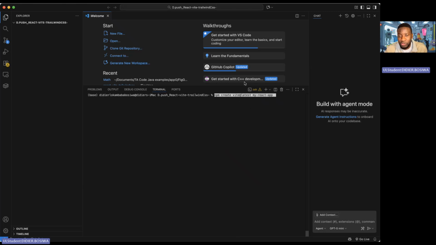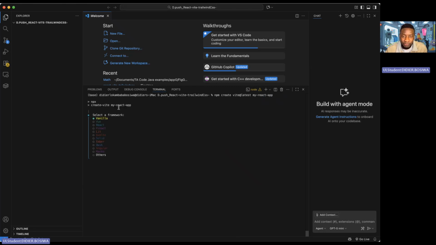Okay, so to install your React with Vite, you start by saying npm create vite@latest, and then the following thing you write is the name of your folder where you will install your React application. So the React application will be installed here. You are asking npm to install Vite latest, and then inside of this folder will be your React application. So let's go. You just follow the steps.